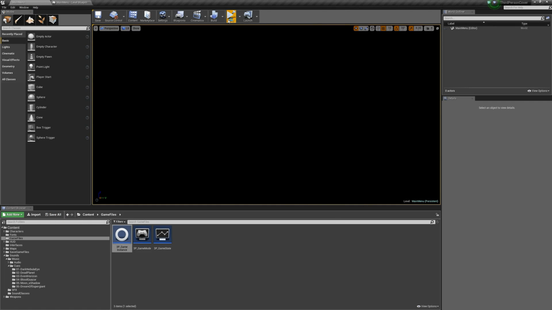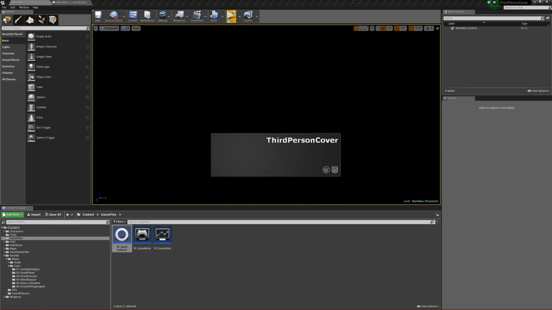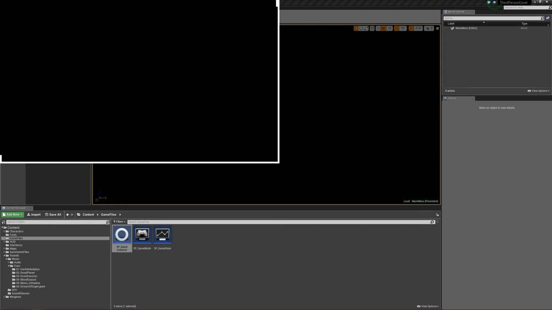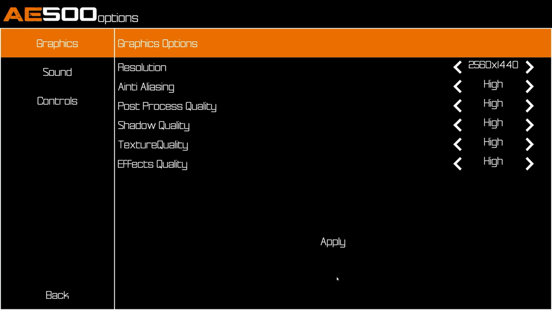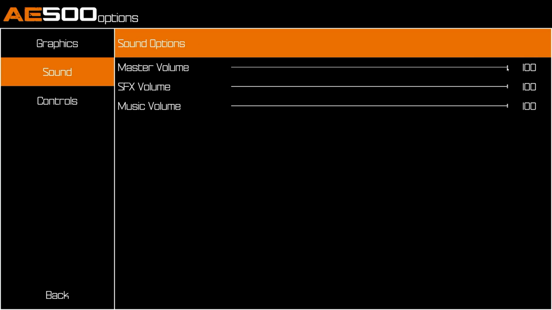And if we hit play, it should automatically apply our sound in the background. And if we go to our settings and move our sound, we shouldn't have any ridiculous jumps in the sound mix.